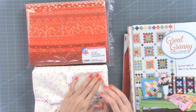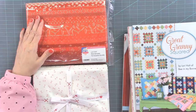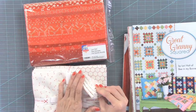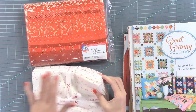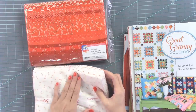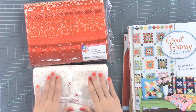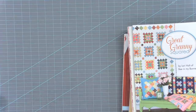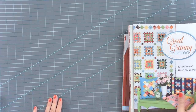And there's six. So we've got this bundle, and then we have a fat quarter bundle that I believe has 17 fat quarters. So both of these, when they sell out, they will be available again in September. Basically, I went to Riley Blake and I bought every piece of red and every piece of this bolt. And once they're gone, we will have more in September. But I wanted to let you know we have these now, and we just put them together because so many people asked. So I'm going to show you the blocks that Lori put together on her blog on Monday.